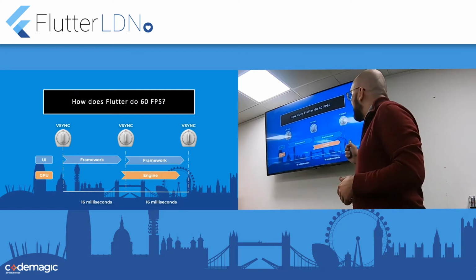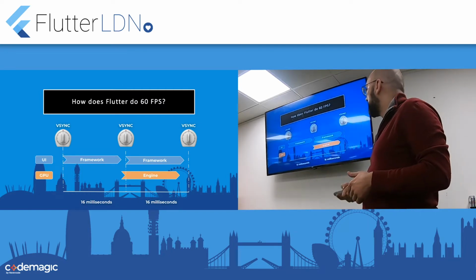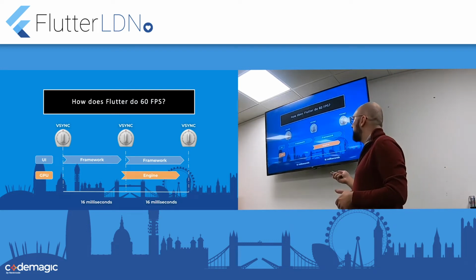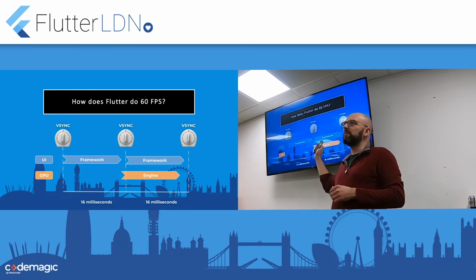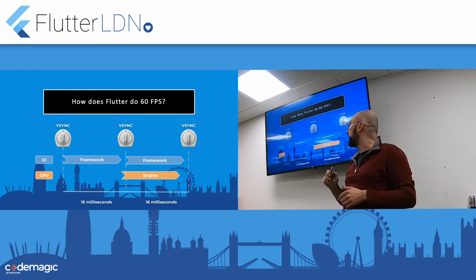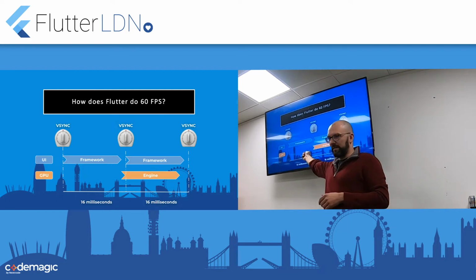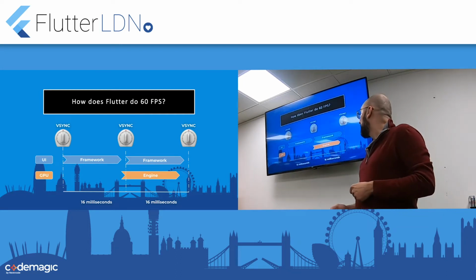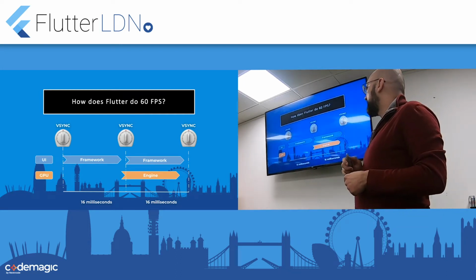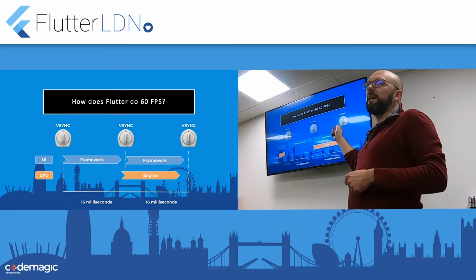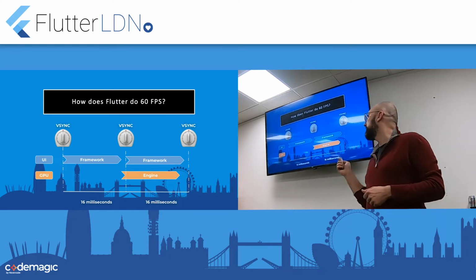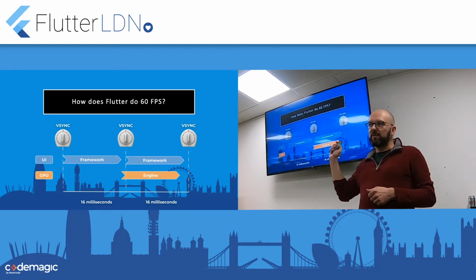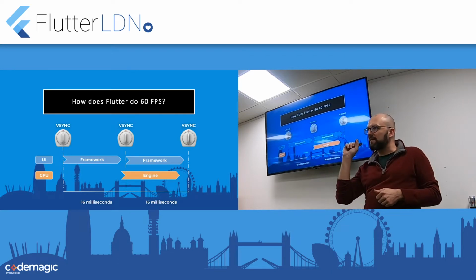There's an alternative, though. Let's say we are a little bit non-performant. However, each framework cycle still fits into 16 milliseconds. The framework will always start executing at the vsync event being emitted, if there's no other framework cycle going on. But the engine will start immediately after the framework is done. So if we fit the framework work within 16 milliseconds, we will still have 60 FPS, just with a tiny bit of latency.